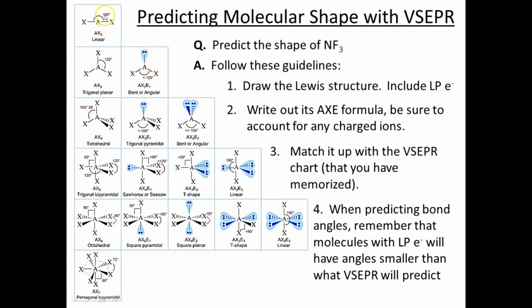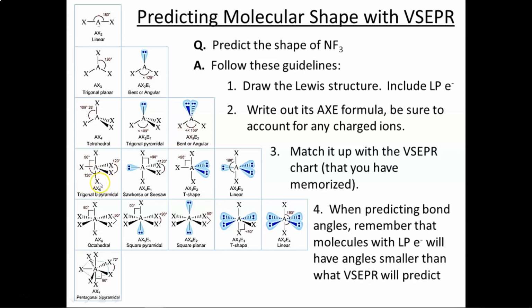I mean, this one is 180 degrees because it's a straight line, pretty straightforward. This one's 120, again, 360 degrees divided amongst three areas, so 120 each. If you put a lone pair here, it squeezes it down, so then all you have to say is less than 120. Really, the only weird angle you have to worry about is the 109 over here, 109.5 degrees. When you put a lone pair over here, it's going to be less than 109 degrees. When you put two lone pairs, much, much less than 109.